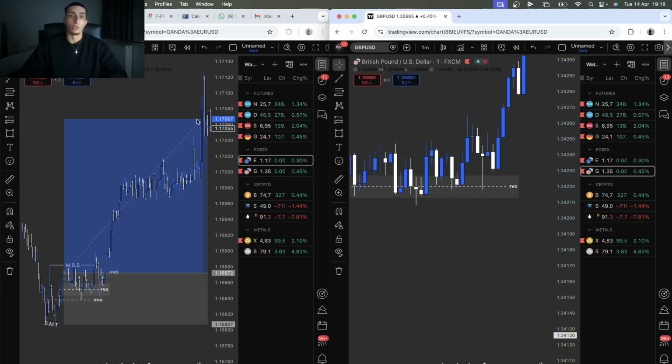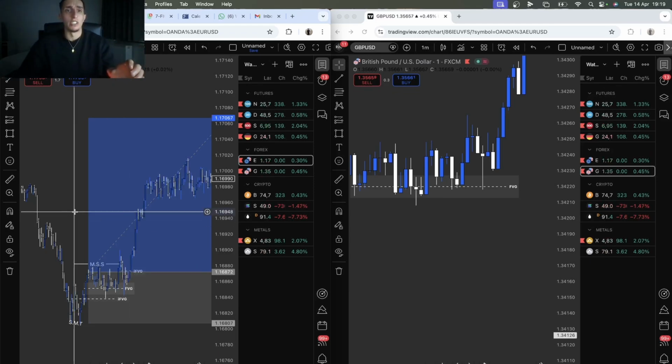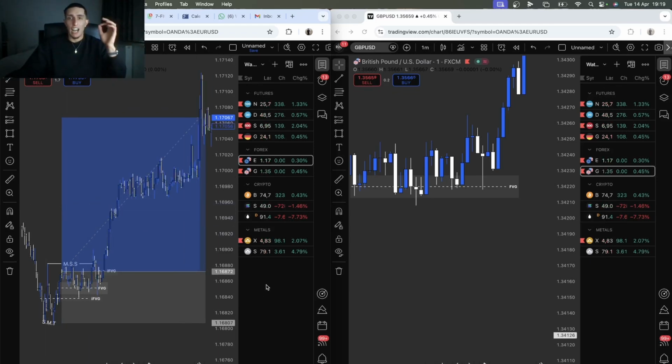I was targeting a 1 to 3 because I was super confident. Like I said, everything was aligning perfectly. 4 hour got swept, market structure created, literally everything ticked the box, and there was no reason for me not to enter. I'm sure a lot of people caught this movement in the market, but this is exactly how I managed to make $1,500 from a strategy that literally has 2, maybe 3 confluences, nothing more.